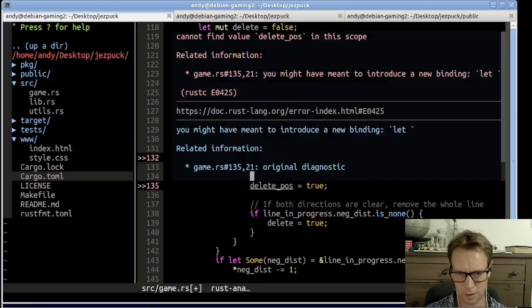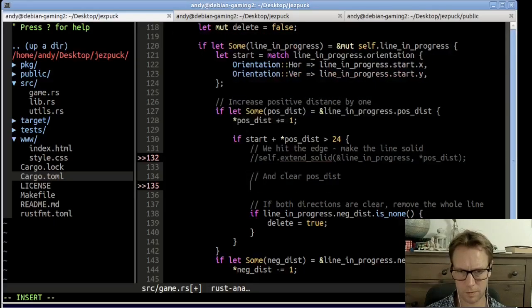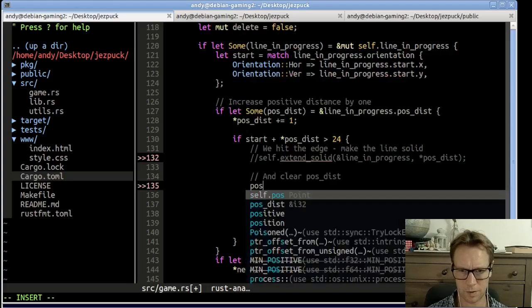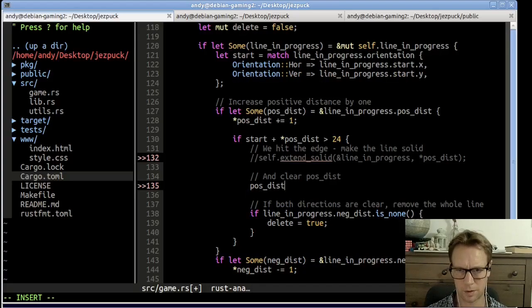So this is just going to be pos dist. No. Yeah, this doesn't quite make sense, because we've got a reference to pos dist and we're trying to set line in progress dot pos dist to none, right?